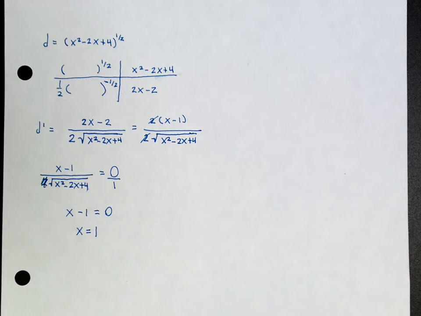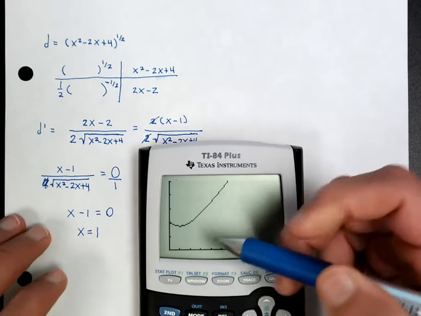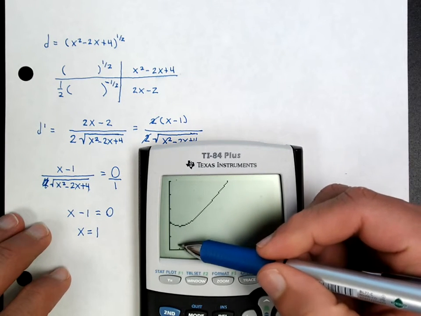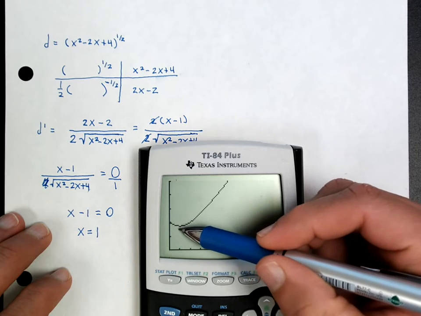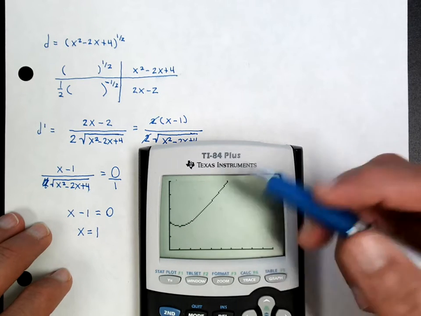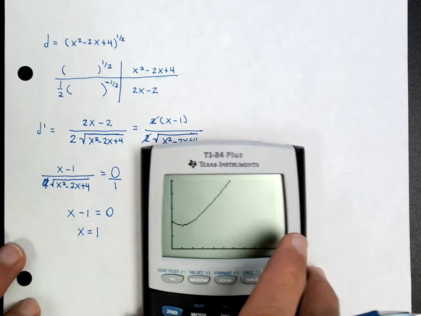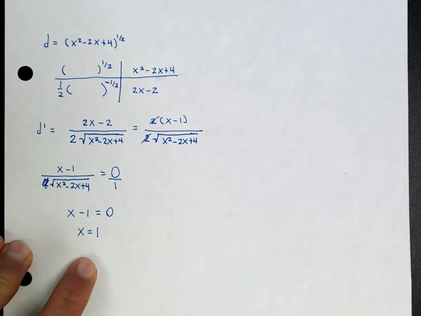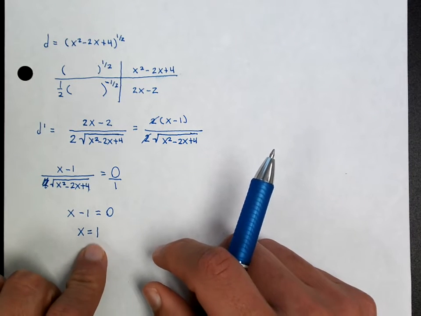All right, now if we look at this graph again that I have, you can kind of tell that was going to happen, right? At 1, it looks like I have my minimum, right here, which is where the tangent line whose slope is 0 is located. So again, that gives me the coordinate where I have a minimum.